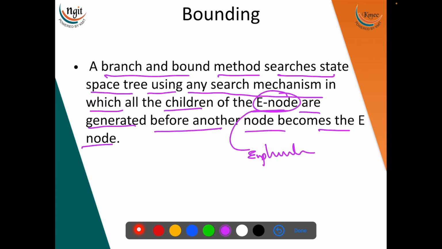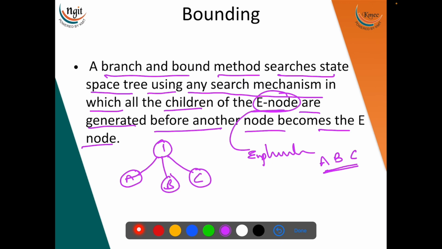Now let's see an example. Say I want to make these three people sit together. So I'll make A, B, C in one row. You might have noticed the construction of the state space tree. If it is using backtracking, then we used to generate the E node, exploring the node depth wise, right? But that is backtracking. Now it is branch and bound. In the beginning of the video, I told you branch and bound uses BFS. And that's why A, B, C are together.